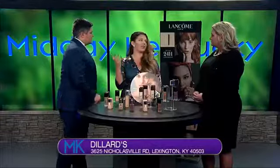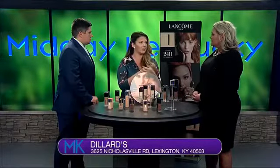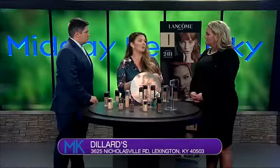Yes, at Dillards we have multiple different companies that have beautiful foundations that range in shades with undertones of neutral all the way to warm to olive skin tones. Great for ivory-based skins all the way to deeper skin as well. I think that is kind of an issue though, just finding that undertone. I know there's yellows and peaches and almost pinks sometimes in colors. What do you think is the best way to find your shade?